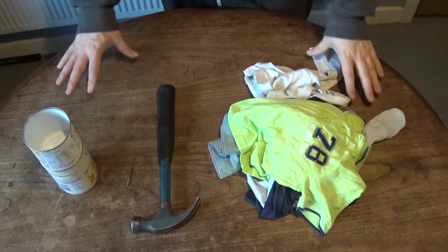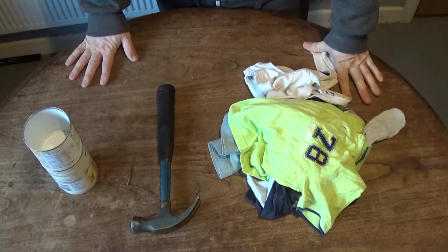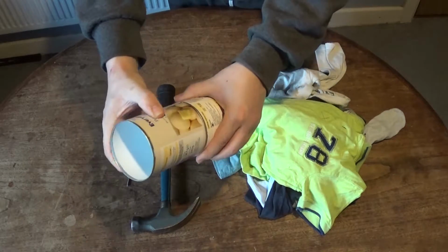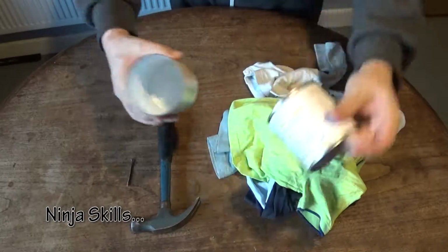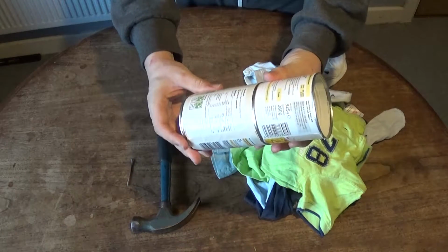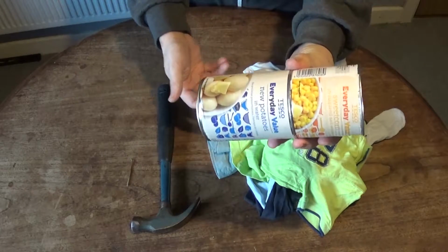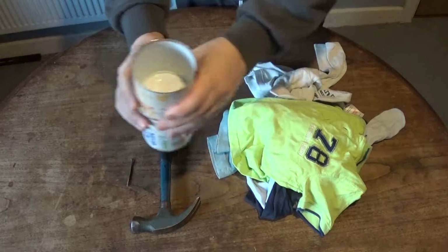Let's get on. Okay, so what you see in front of me is all you need to be able to make char cloth, except the heat source. All I've got is two tins that clip inside each other. You can actually use a paint tin or any other tin you want, as long as it's got a lid. I'm just using the tin that clips inside as a simple lid. This is an old tin of potatoes and sweet corn. But as I say, you can use any metal tin that has a lid.